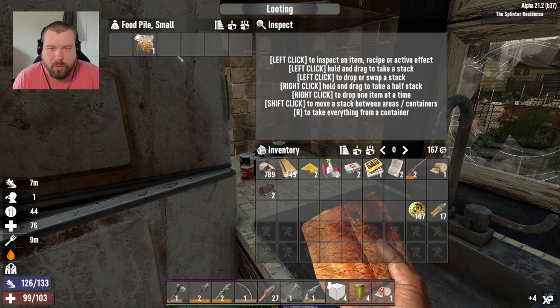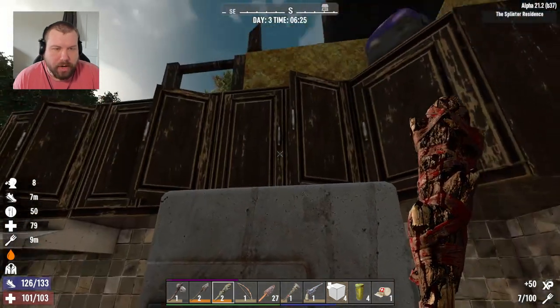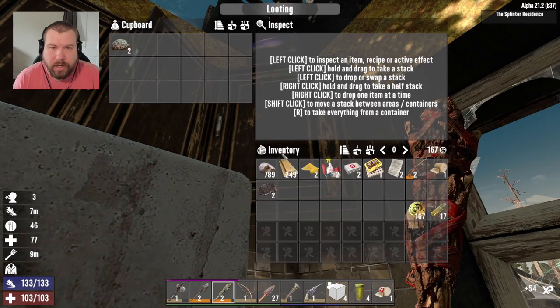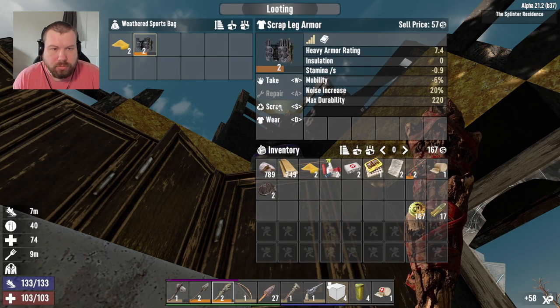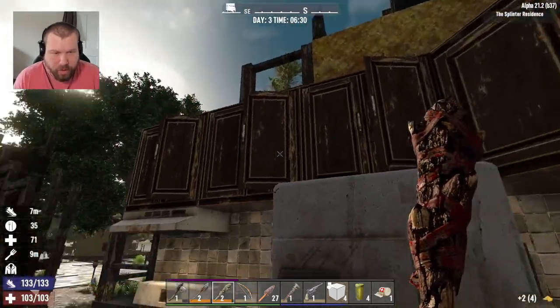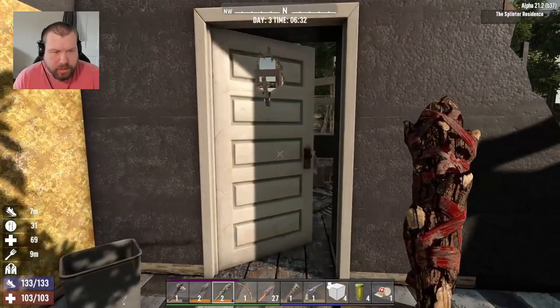Miso soup? Oh, it's got water in it, too. Yes, excellent. Perfect. Alright. What else we got? I don't want rotten flesh. What's in this bag? Ooh. Wear that. I'll take that. I need more armor anyways. And that's it.